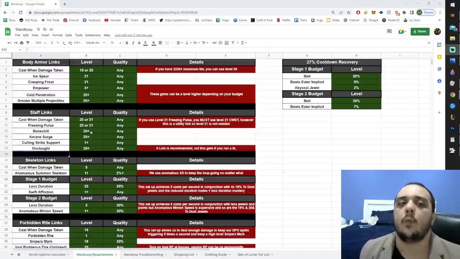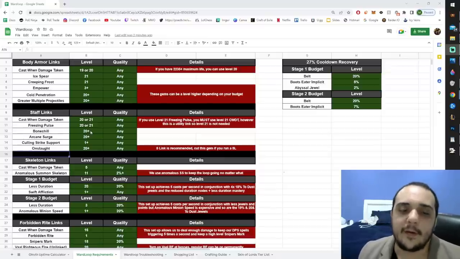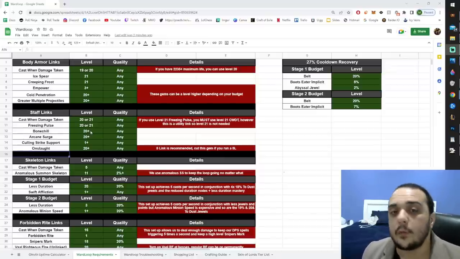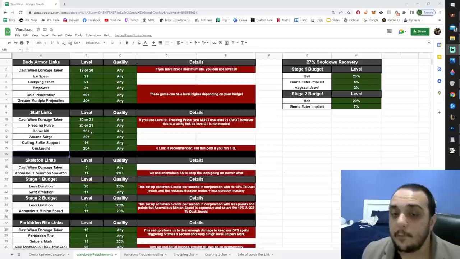I know some people are really into min-maxing and saying, like, the extra level matters. It really doesn't. Just take my word for it. This is purely a utility link. We're getting Bone Chill, which is kind of like a cold version of Shock. We're getting Arcane Surge, which is 20% more DPS. We're getting Culling Strike, which is 11% more DPS.